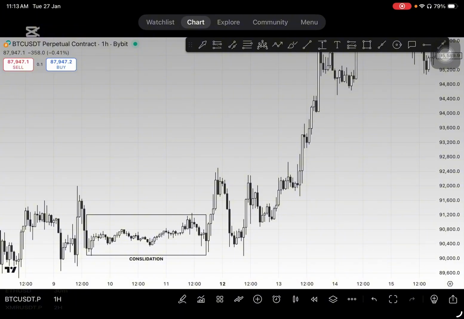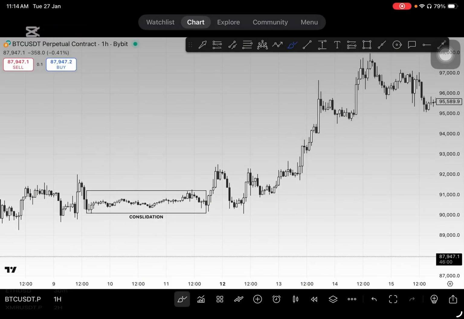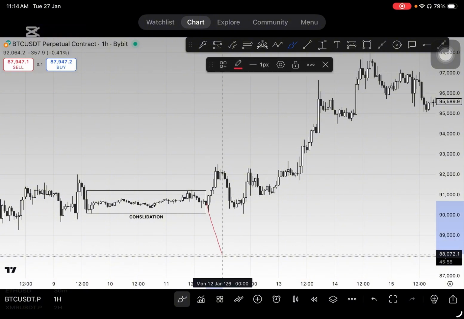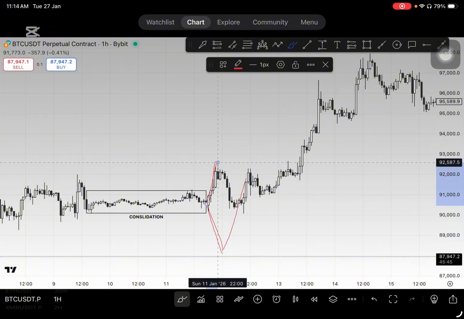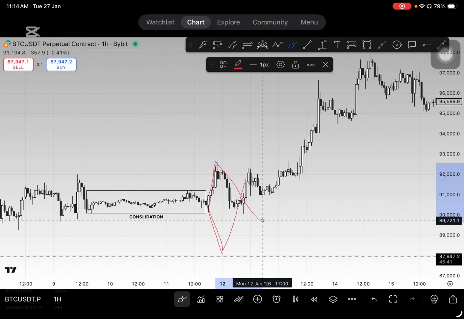Now what we're going to be doing here is that after we found this, we're going to look for where the market is going to manipulate to. It's either the market manipulates to the downside or it manipulates to the upside. The fun fact is, if it manipulates to the downside, we're going to look for where it manipulates to, and then we're going to look for where it's going to push next to. If it manipulates to the upside, we'll look for where it manipulates to, and then we'll look for where it's going to push into. As simple as this, you can have multiple winning trades with this.